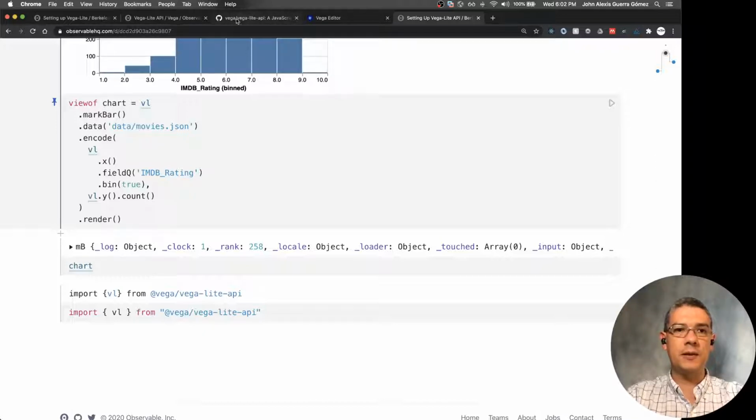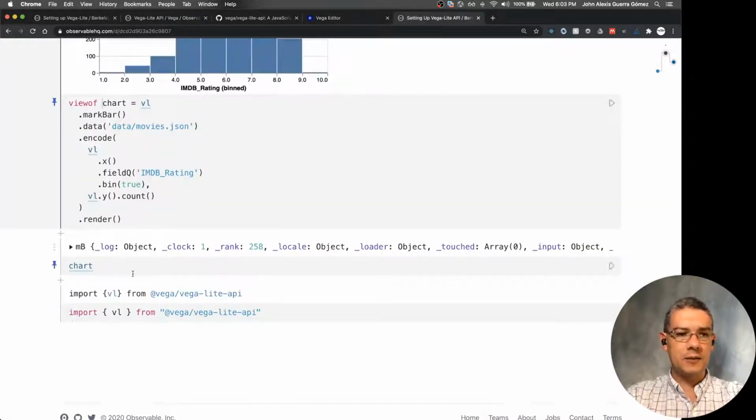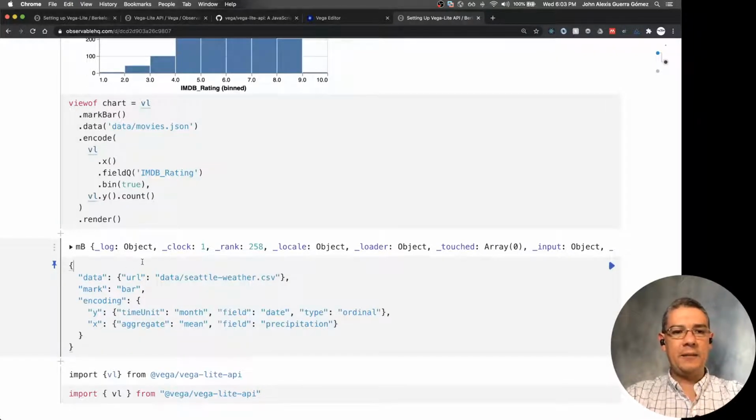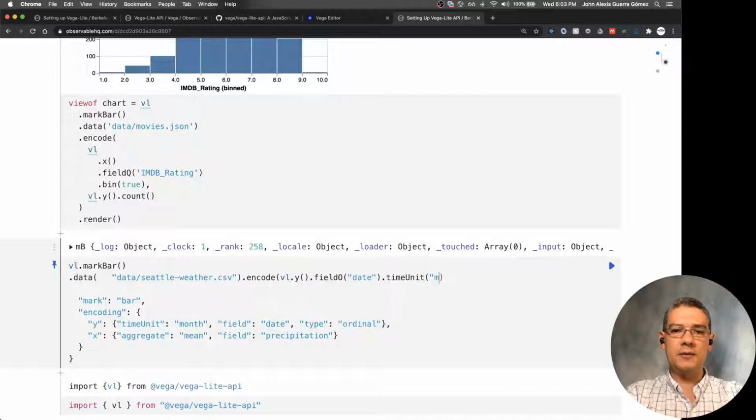So let me use another one of the examples. Let's say that I'm going to use, for instance, this one from here. The equivalent of that one in Vega-Lite will be Vega-Lite and then a mark bar. And we're going to explain that later better. And then we're going to say, this is my data. And the setup that they have actually allows you to specify it like this without even the URL. And then you say that my encoding is month, field date, and it's ordinal. So basically that is going to be a field of ordinal, and then the field date. And then it's going to have the time unit month.